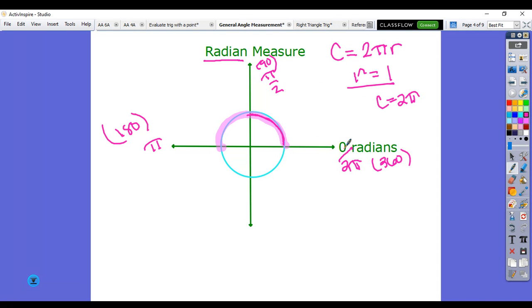So think of it this way. I'm starting at 0. I go to a half pi, a whole pi. What would be in between 1 pi and 2 pi? What's in between 1 and 2? 1 and 1/2, right? In terms of radians, though, it's always going to be an improper fraction. 1 times 2 plus 1 is 3 pi over 2.